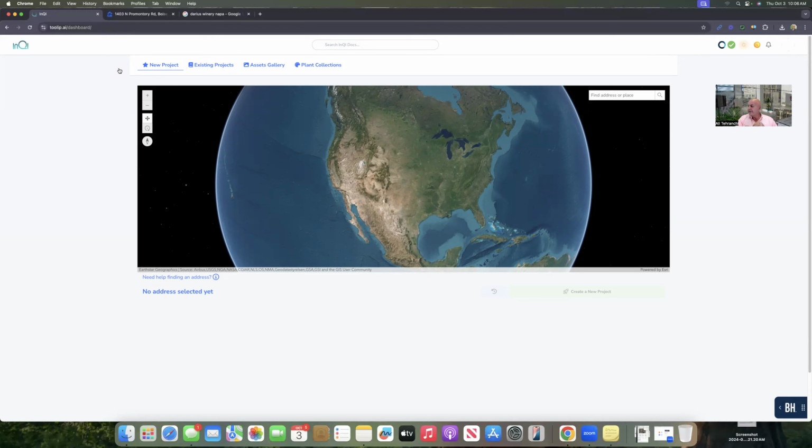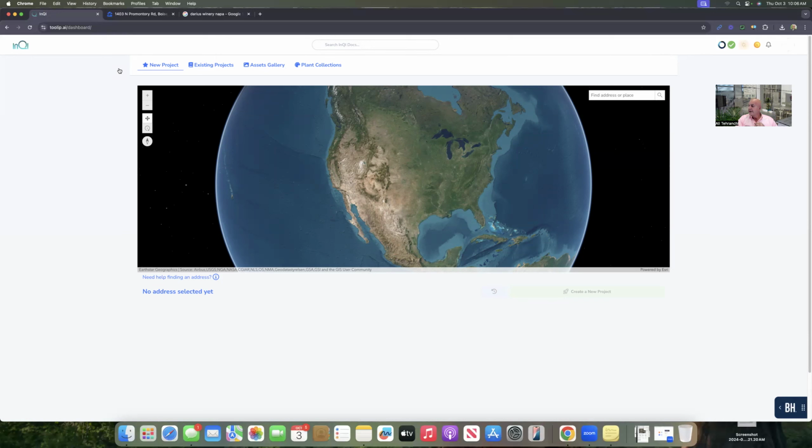Let's see if there's another information here. Will it work in Canada? Not right now. So maybe late 2025. The reason is that some of the data, obviously in different countries, is a little different than what we have. Currently, we are focusing all in the United States. We're not doing anything in Canada.